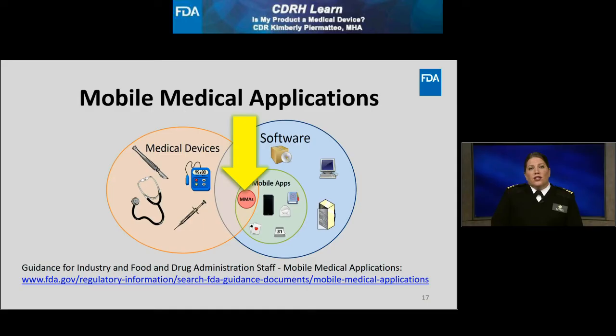The FDA refers to this small subset of mobile apps as mobile medical applications, or MMAs. MMAs are software programs that run on mobile platforms and perform the same functions as traditional medical devices. The FDA's guidance document on mobile medical applications outlines the FDA's tailored approach to mobile apps in more detail.